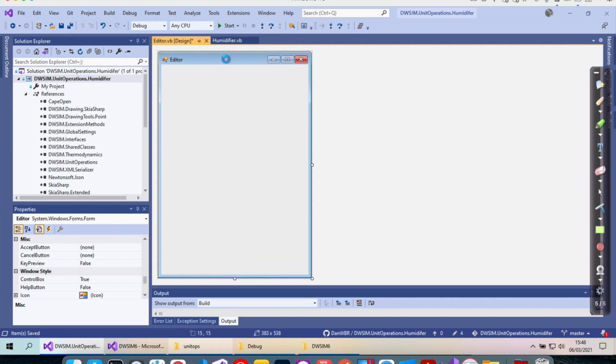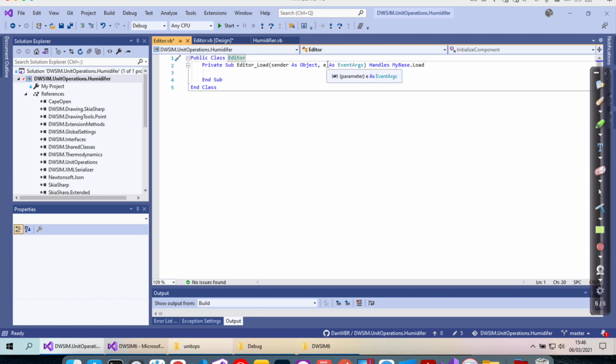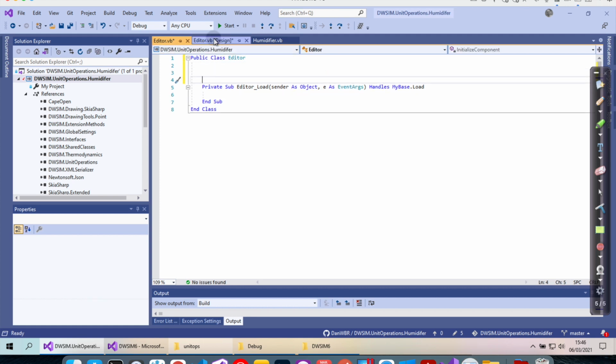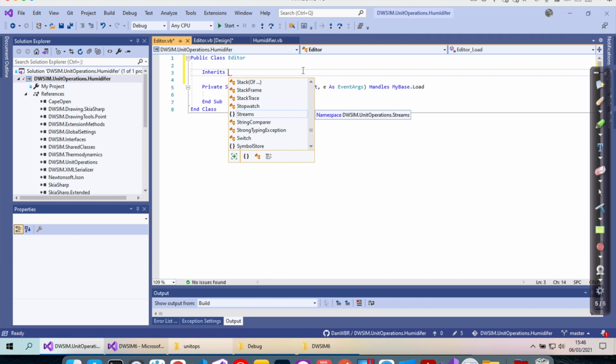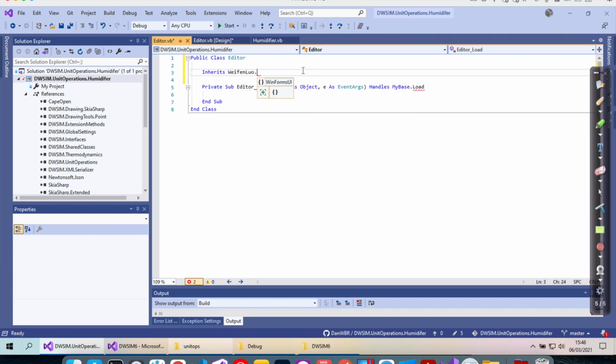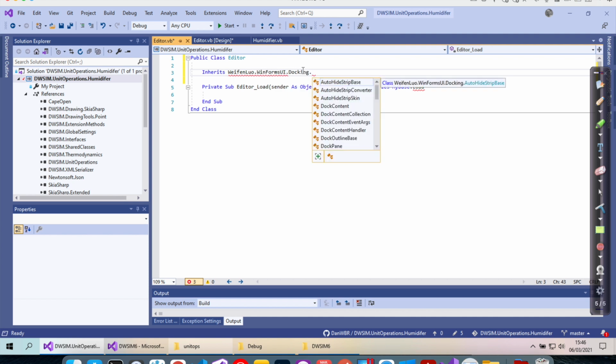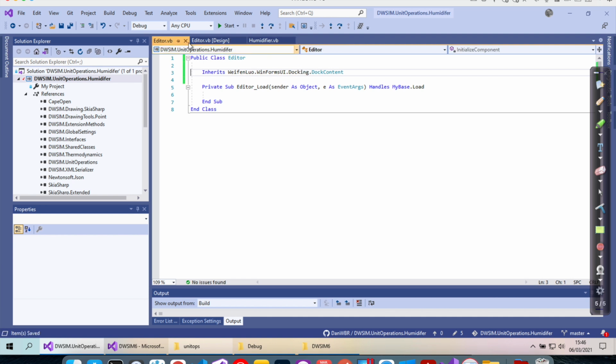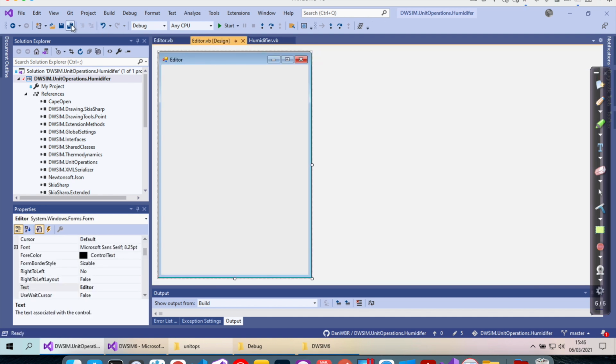I did a double click here to enter this one. We need to change the type of the window to a DockContent, so it becomes dockable like the other windows.